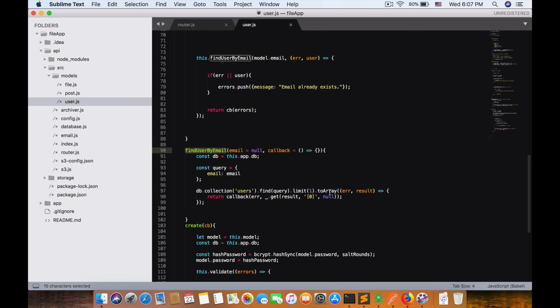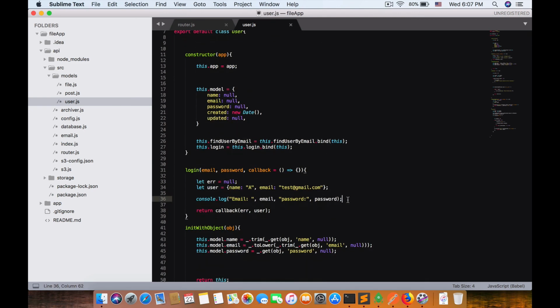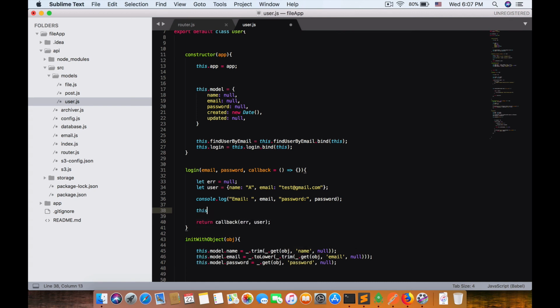So we can use it in this case: login will call this.findUserByEmail. So let's pass the email here, and the callback should be an arrow function with the user.